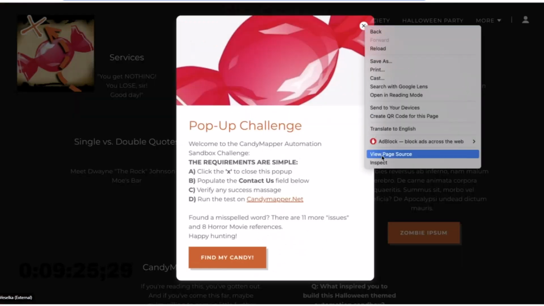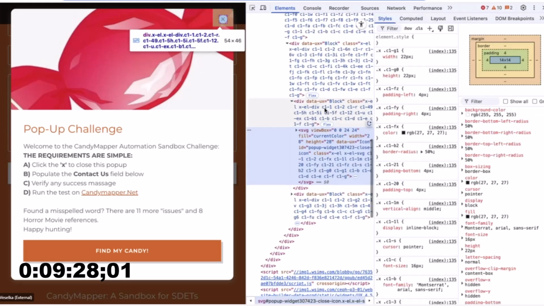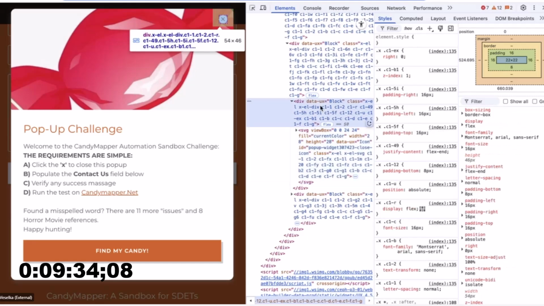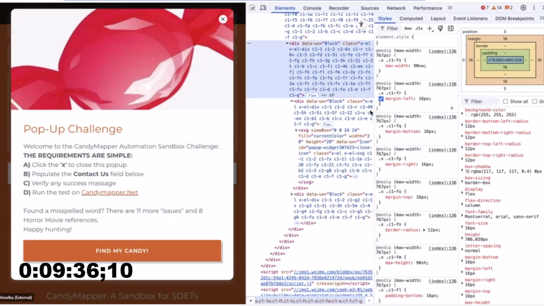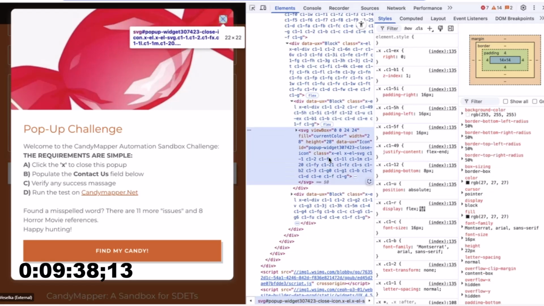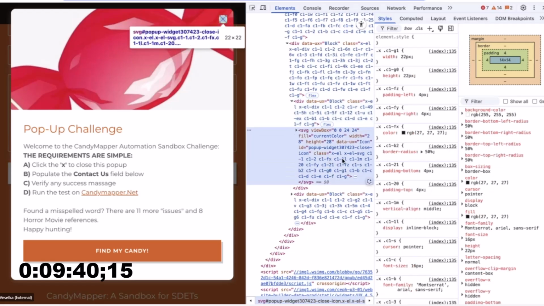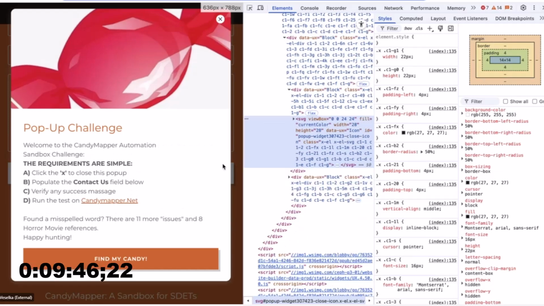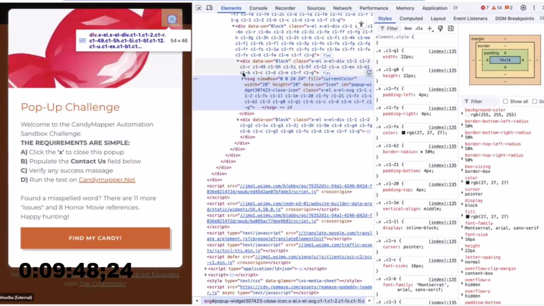So there's our X. We'll go inspect and take a look at it. We can see that this object is an SVG object. And we're looking to see if there's anything that's identifiable in there.